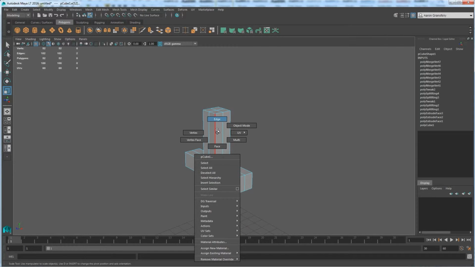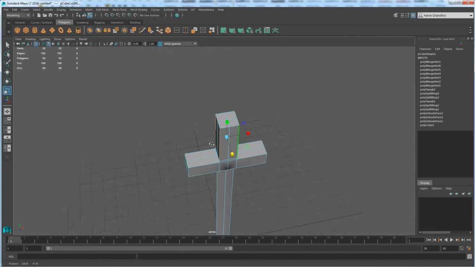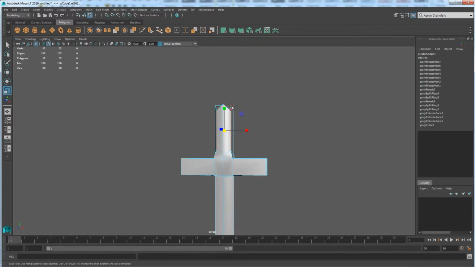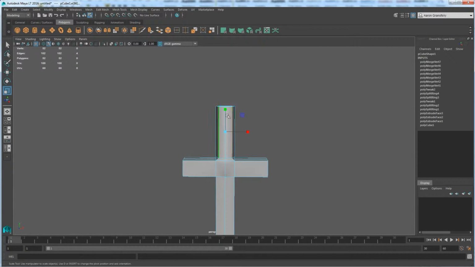So I'm going to go to, I'm already in edge mode. Let's grab this edge, this one, and this one. And with all four of those edges selected, I can go to the middle scale button, which will scale all of them. But by doing so, it's going to create these kind of bumps on the side. So Control-Z that. I'm going to grab and scale on this one. So the green means it's going to grab the blue and the red at the same time, but not the other direction. So as I'm pulling this one and kind of making a rounded circle, you can see it doesn't mess with the top. So the top stays correct, and the rest of it rounds off for the handle.